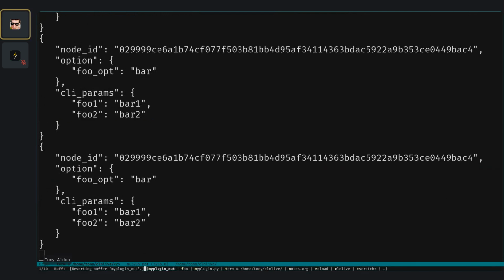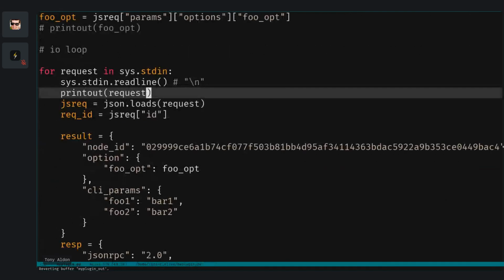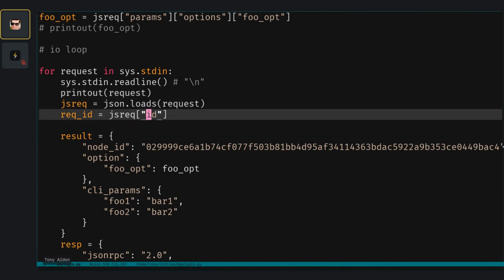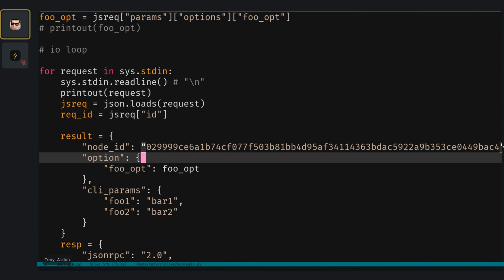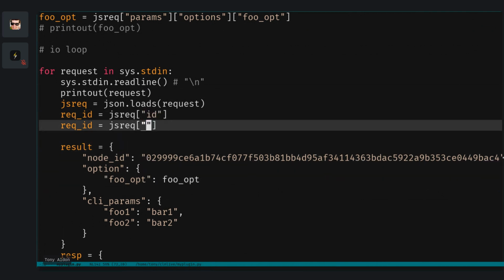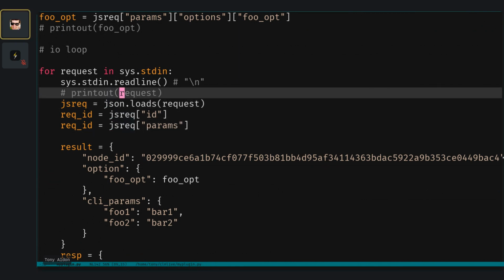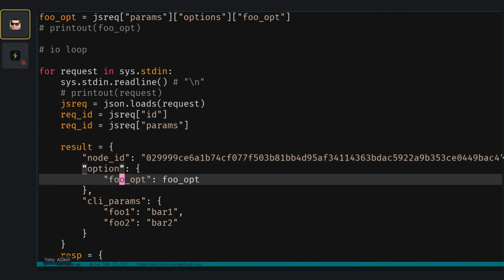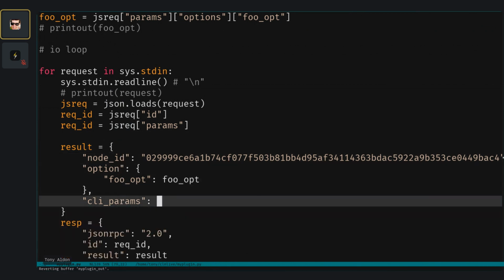So let's go back to myplugin.py here, and what we want is the params that we have in the JSON object, and now here we are just going to pass.